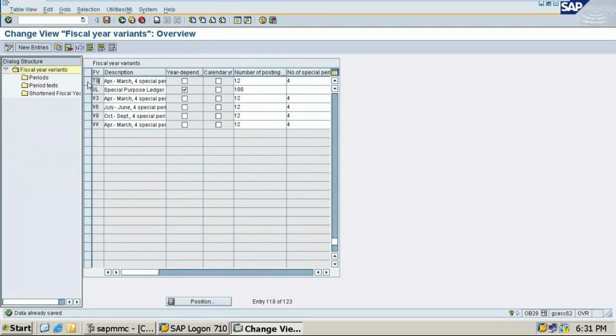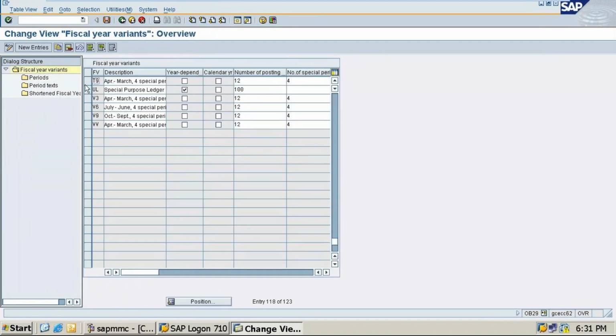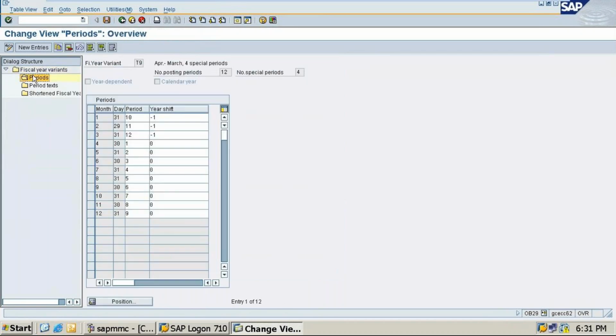Now you click on this and click on the periods. So what will happen? All of this is showing. Students, see what is showing. How do I check? See here. I will select the T9 which I have created just now and click on display folder contents. In this case, you can see April to March, and for special periods here the 131st means this is January, February, March, April, May, June, July, August, September. But the period, how is it counting? 10, 11, 12.